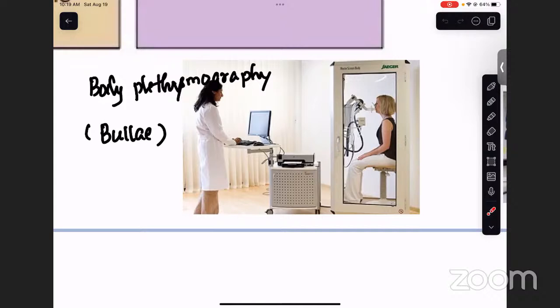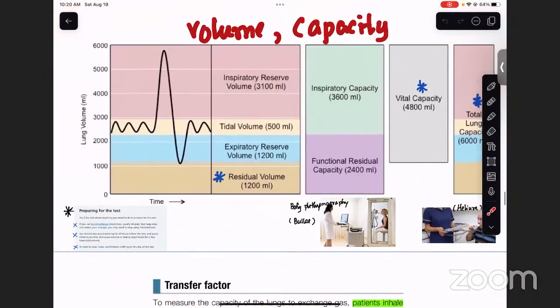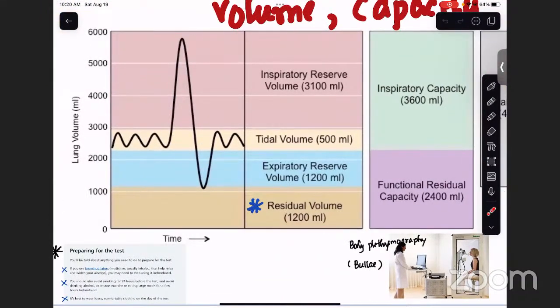Okay, but here, if the lung is occupied by a bulla, there will be some error in the interpretation of the pulmonary function test. In that case you need to choose body plethysmography, which is also a machine measuring pulmonary function. So in your clinical scenario, if that is the clinical condition, you need to choose body plethysmography, not the helium dilution method.